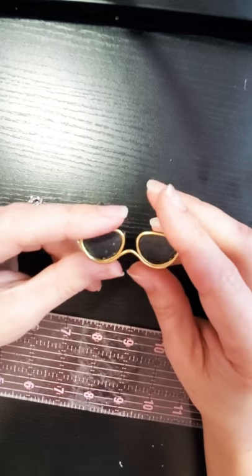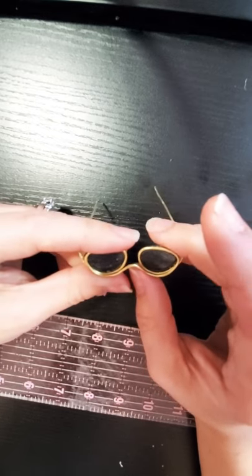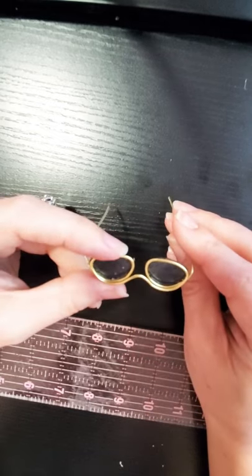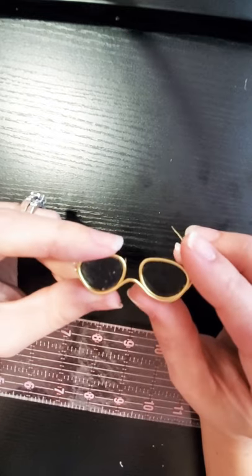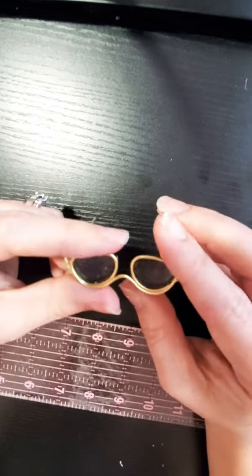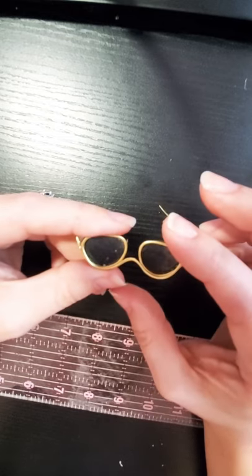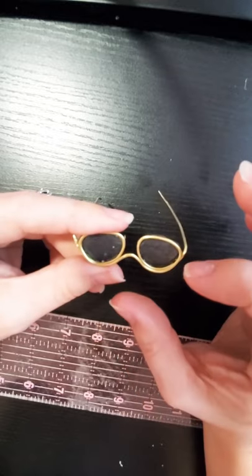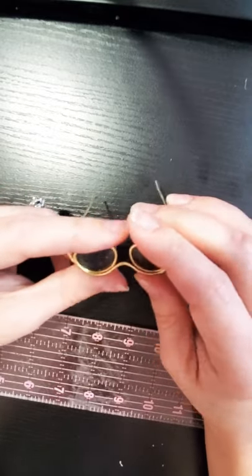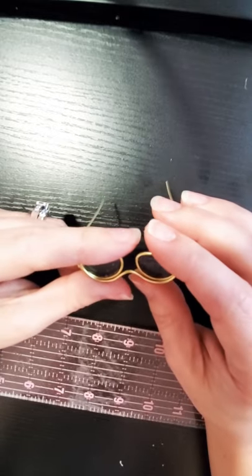For the next part, I like to let these dry for a little bit, then adjust the nose bridge on my doll to know exactly how far apart I need the wire to be. I like to do the lenses before the nose bridge adjustment because if you're doing nose bridge adjustments, you could shift your lenses around and it's going to be a lot more difficult to get them the right shape. Let's go ahead and get these on a doll — I'm going to be using my little Skippy doll, my husband.